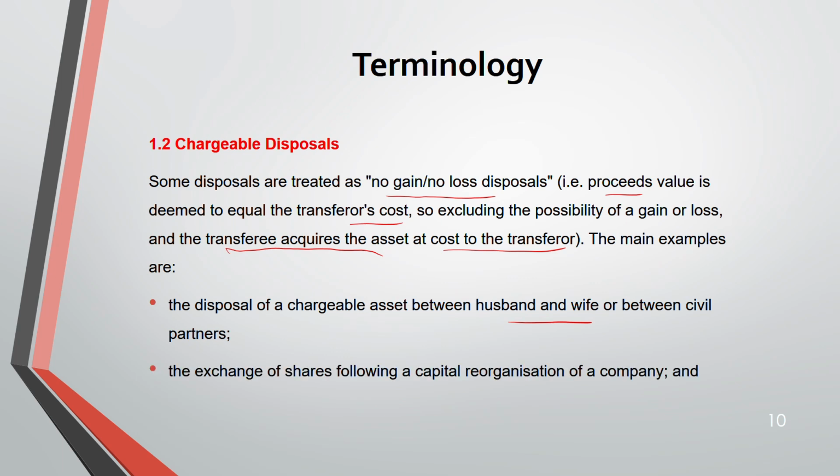Then, exchange of shares following a capital reorganization of the company. When the shares are exchanged, when you want to acquire another company, you might be giving up some of your shares to acquire the shares of the target company. In that case also, that is at no gain, no loss. This, by the way, we'll cover in the upcoming lectures. One part is dedicated to just shares. Then, when you're taking over one company by another company. So in these three cases, no gain, no loss. Remember the situations always.